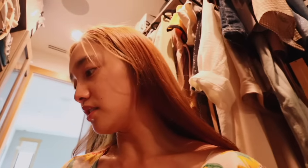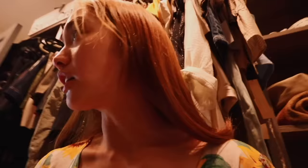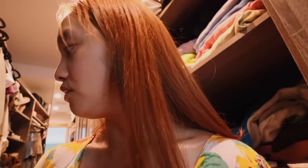So tonight, your girl's got some plans, which is really exciting. I am heading out to dinner with my friend Kelly. She is moving to New York, which is so sad. So we're gonna have a little one-on-one dinner and then we're gonna go to a show. My friends are having a concert at the Shrine, which will be really fun. It's electronic music, which is my genre at the moment. I love electronic music. There's something about that consistent beat that just speaks to my soul. Not all of it, obviously, but the lineup tonight is pretty sick.